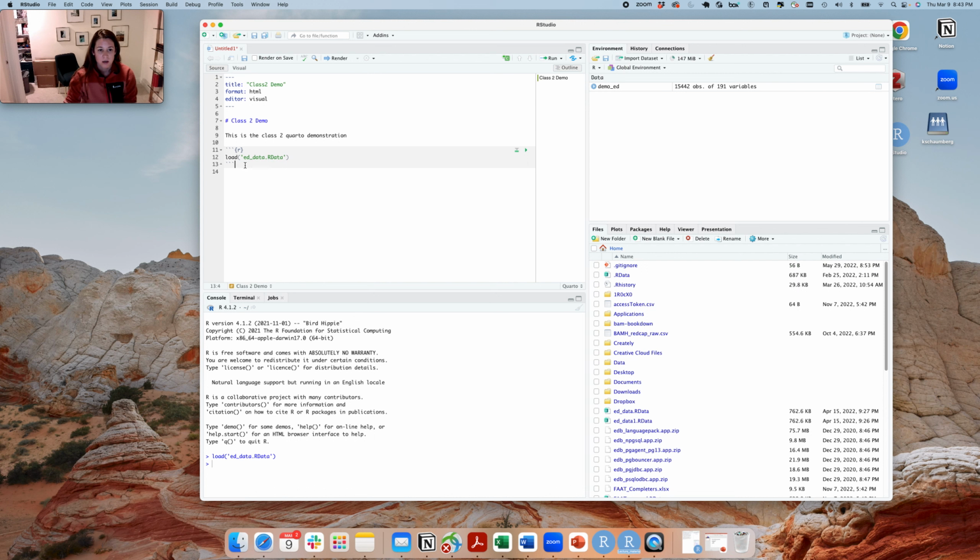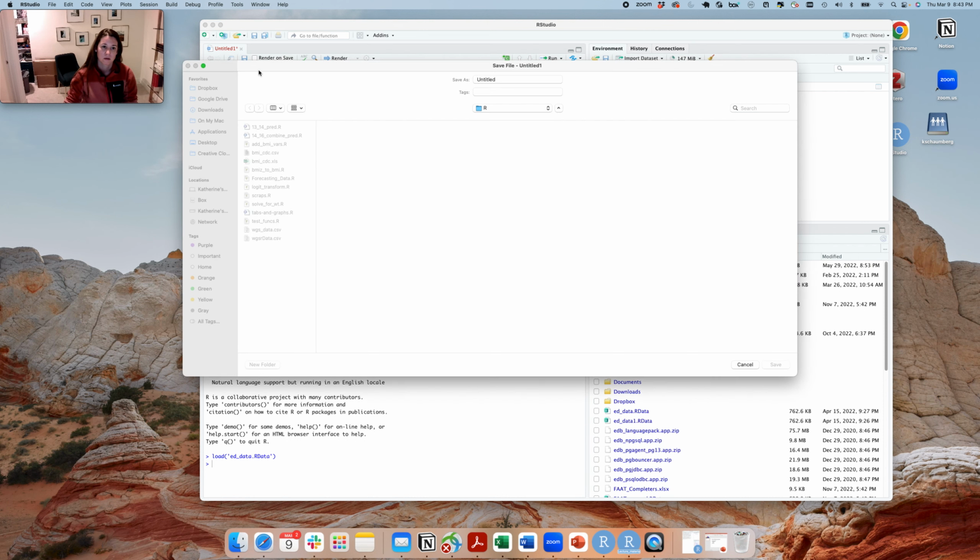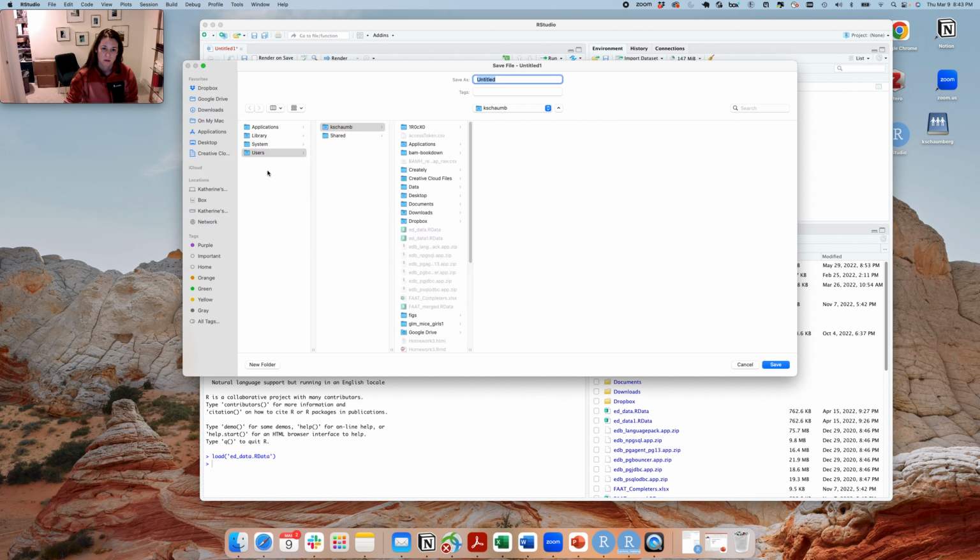So how do I know what is my working directory? How do I know where things are? That brings us to this idea of projects and why we would use R projects. So if I saved this file, and you can see this is just in my little scraps here.